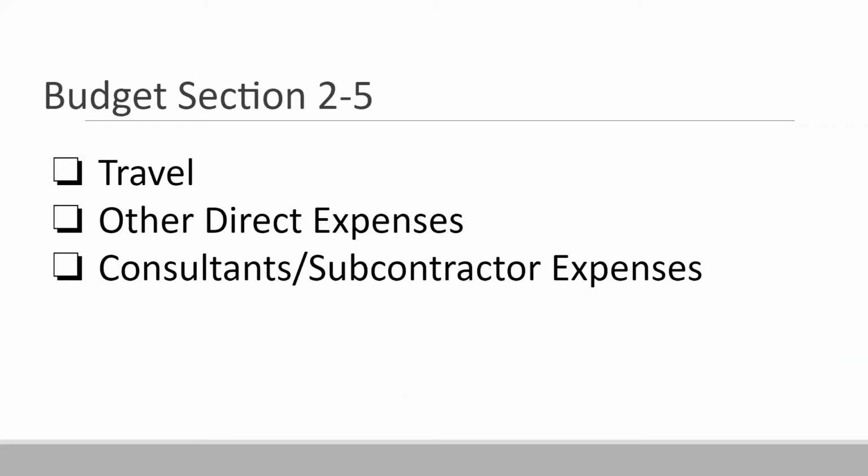Okay, so the next section of the budget template is travel, other direct expenses, and then consultants, subcontractors. Consultants are anyone doing the work that's not paid staff. Travel is going to be any relevant travel or mileage for events once they are able to happen again, or possibly for outreach, things of that nature. And then other direct expenses are basically anything that doesn't fit into the other sections. So that's going to be if you need to buy computers or other technology or other general expenses that you need to make this program happen.